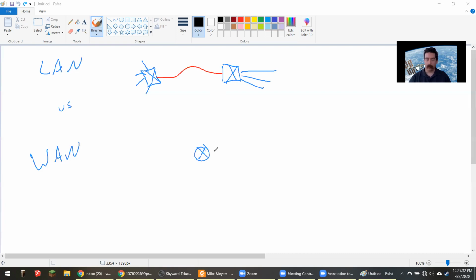With a wide area network, think about how the schools connect to each other. So we've got Hoosier Hills over here, and then we've got Bloomington South over here. And these are totally across town. Well, these 2 campuses can communicate with each other. We can put a server at South and access it from Hoosier Hills if we set it up properly. However, we don't actually own a cable that directly connects these two things together. Instead, what happens is Hoosier Hills connects to North, and North connects to Smithville.